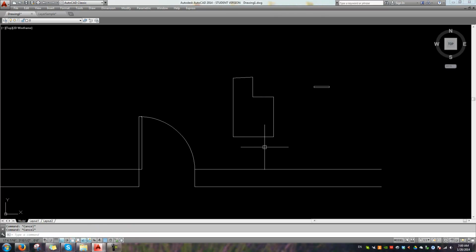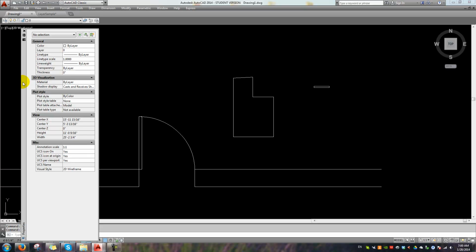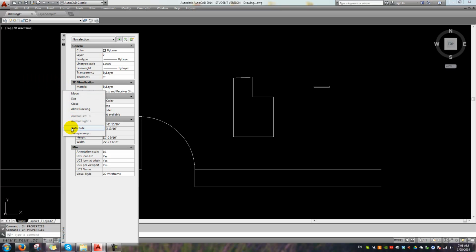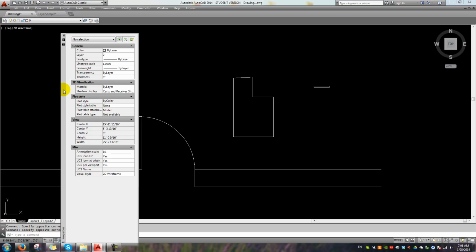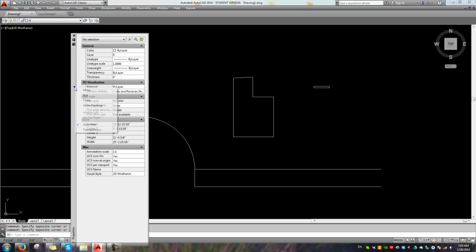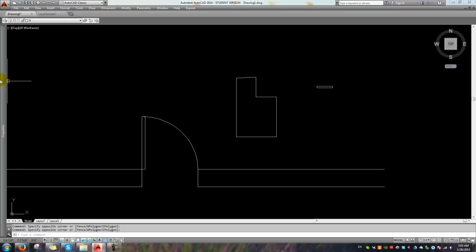You can also set the thickness of the polyline. Let's first bring out the properties dialog box. Type in CH. And a panel pops up. Click on the band at the left and select auto hide. Then when you move your mouse out of the panel, it will hide. And put your mouse on this bar, the panel will pop up again. This time click on allow docking and again anchor left. So this is the way I want to work with.